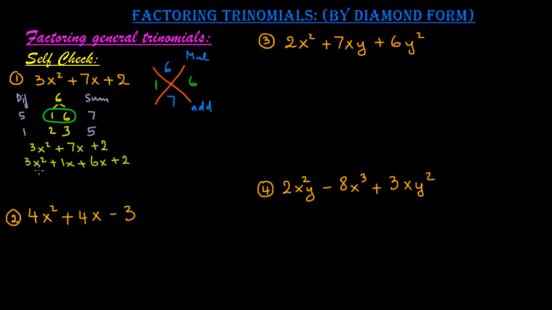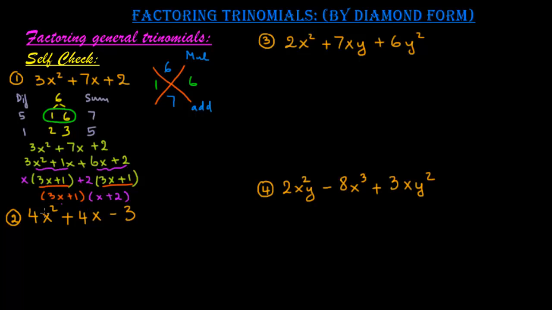Then we do grouping 2 by 2, the first 2 and last 2. For the first 2 terms, the common factor is x, which gives us 3x plus 1 inside. The greatest common factor of the last 2 terms is positive 2, which gives us 3x plus 1 inside. Again, the binomials are always alike, so you can factor it out one more time. If you don't have them alike, it means you did something wrong. So 3x plus 1 times x plus 2. And that's the answer for problem 1.